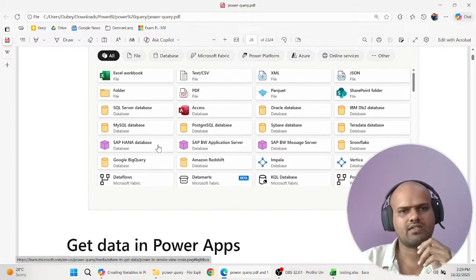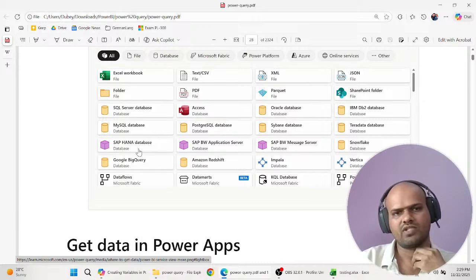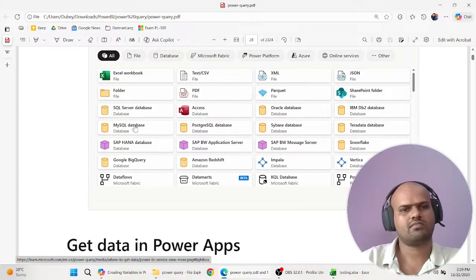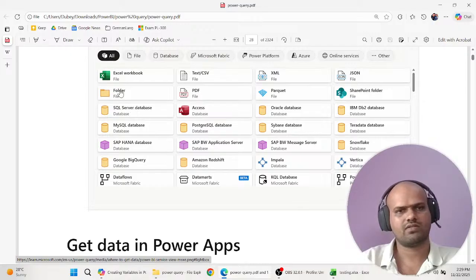So these are basically connectors. You can see S/4HANA is also available over here, so you can import the data from SAP as well. MySQL, SQL Server database, your local folder, any PDF file, any local Excel file. There are multiple sources.